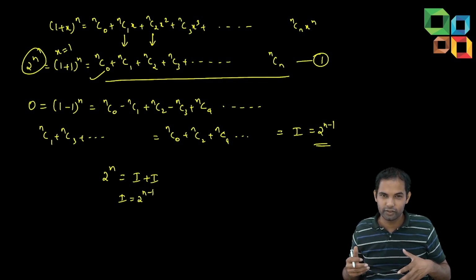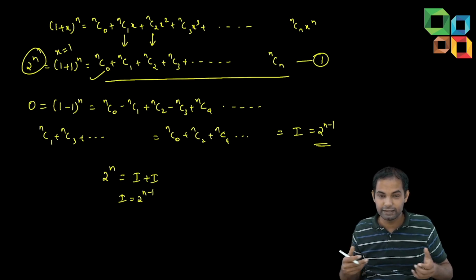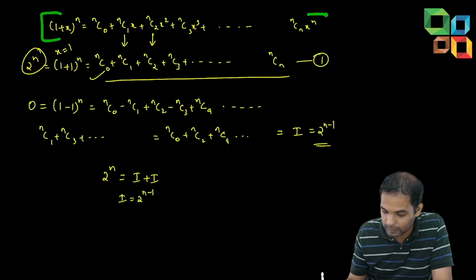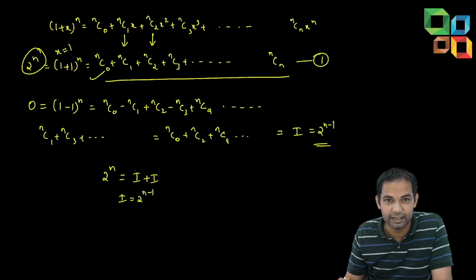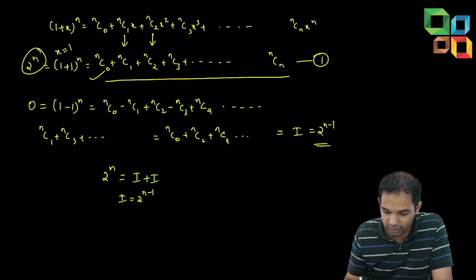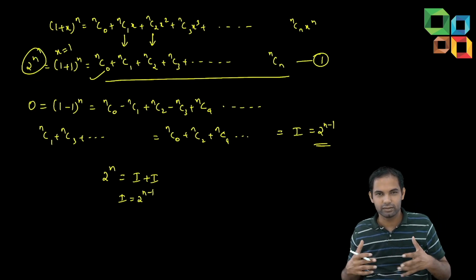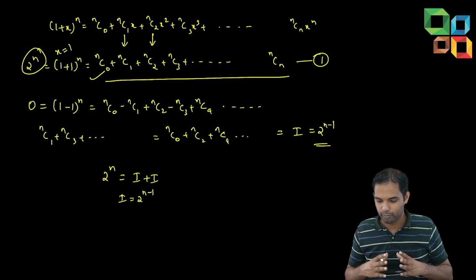There are much more results which you can get. You'll learn some basic calculus. Then you can differentiate this. Okay. Just think about differentiating this equation. And then putting x equal to 1. Then see what results you have. Put x equal to minus 1. What do you get? Or you can integrate them. So a lot of other results. Or you can multiply 1 minus x and this and figure out what terms you get. Okay. We'll come to that later. Probably next year we're going to learn all those equations. It's not that important right now.